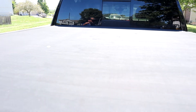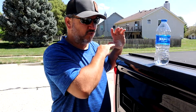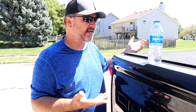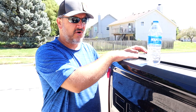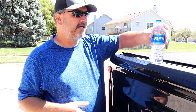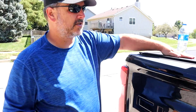I've never put anything on this bed cover and it's been two years. I haven't treated it or anything. This is really dirty, and if you can't tell, it is really dirty. But for some reason, when you go down a gravel road, it'll come off looking just like this. This thing just doesn't show dirt very well. Even though there are a couple of pieces of actual mud up here and some bird poop, it does stay very clean. I haven't washed my truck in a couple of months — just look how clean that is.